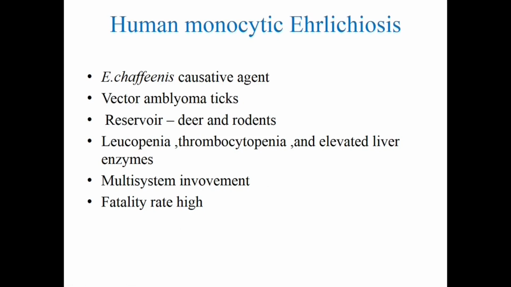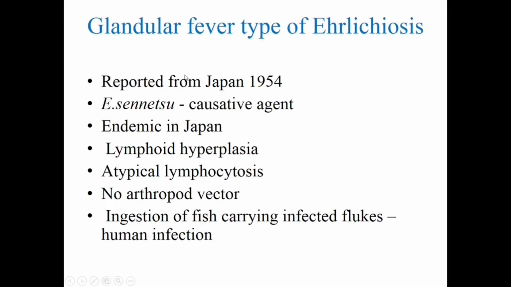For your information, scrub typhus is important. The other rickettsial diseases, spotted fever, the tick typhus, the typhus group, they are important. This you will not get, but in your MCQ you may get, because nowadays in your question paper, you have already finished, no? You are in the new curriculum. You may get MCQs where, for example, they will say glandular fever of ehrlichiosis is transmitted by arthropod or ingestion of fish. So you remember these. So that's why I have given only 3-4 points. And this is endemic in Japan.